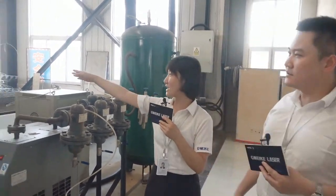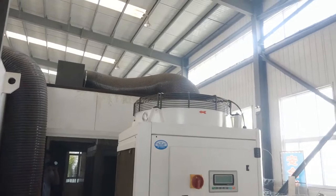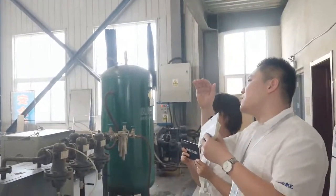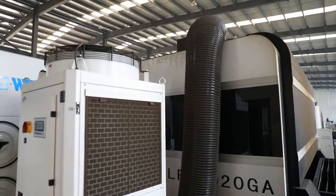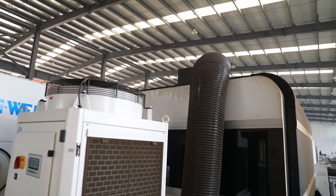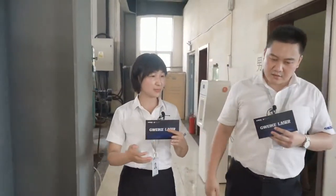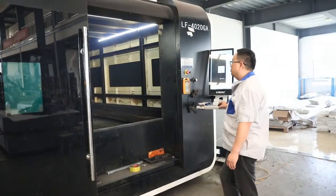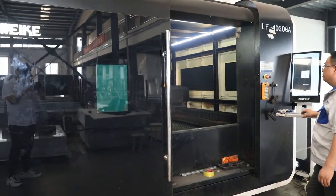Okay, and we can see over there this exhaust fan. Yes, this is our new design. From the top, you can see the smoke can be exhausted very quickly from the top, then the bottom. Its performance is very good. As I know, many customers have problems with smoke, especially when cutting carbon steel. It easily produces smoke, so this will exhaust all the smoke from the top.